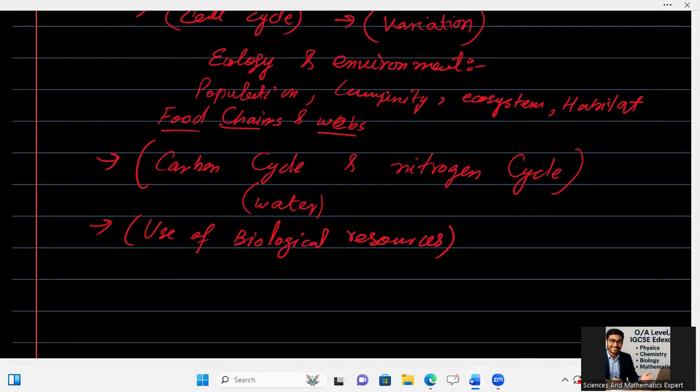Bacteria, lactobacillus, is used in yogurt production. Selective breeding is choosing organisms with desirable characteristics. Genetic engineering is genetic modification, like transferring a gene for a desirable characteristic from one organism to another, and identifying and doing cloning should be taken as a complete revision. Just revise the last chapter and the cell cycle chapter from your book.